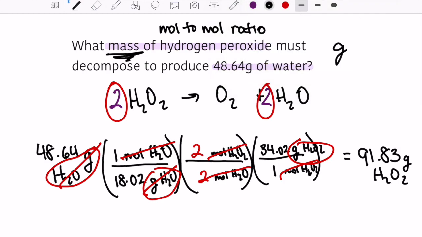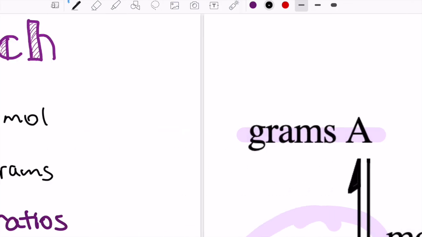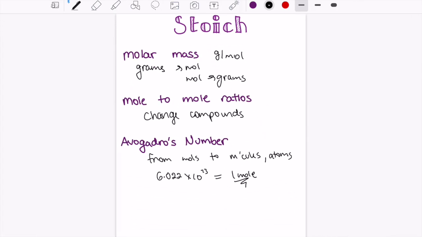I know that this is a lot of information, but I hope that writing it out in simpler terms made this topic a little bit more understandable, and it's a lot easier to understand stoichiometry when you do more and more practice problems. So I apologize that there wasn't a simpler way to go through all of this, but I hope that writing it out and doing these problems was beneficial to you guys.